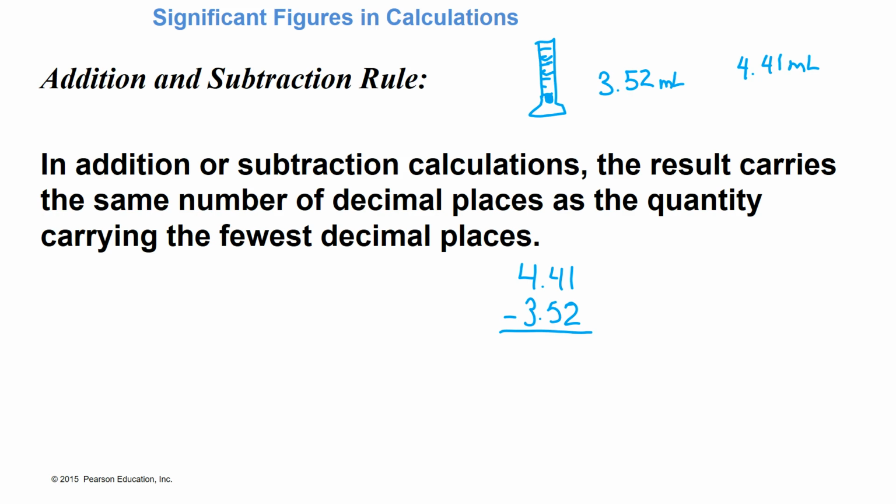All right. So when we do this number, we get 0.89. Now, I will say that if I had these numbers specifically, most of you on the test would probably get it right because there's no change to it. What I'm going to tell you, though, is no matter how large this number can get, it doesn't affect our answer. But we can only ever have 2 decimal places. All right? So we have to report it in 2 decimal places. So if you have like a whole number minus a number with 1 decimal point, your answer should be a whole number.